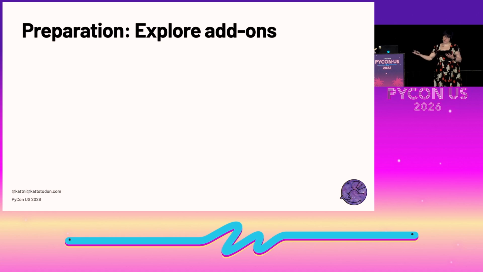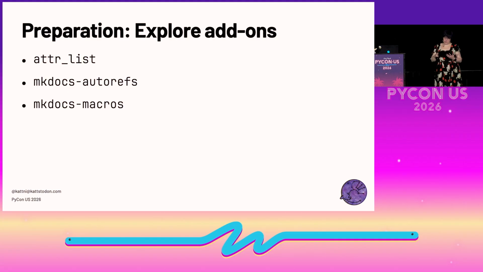These are the ones that were common to all of our projects. The attribute list extension added syntax to define attributes on the HTML output. This allowed me to apply CSS to any element by adding an ID within the Markdown. Autorefs added syntax for simple linking between pages. Macros is a plugin and mini framework meant to add macro and automation capabilities through the use of custom variables, macros, and filters. We made significant use of this add-on throughout the project.